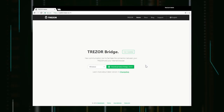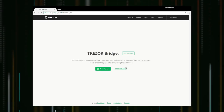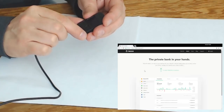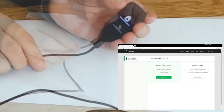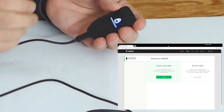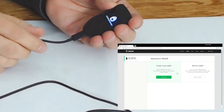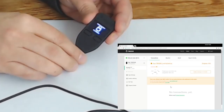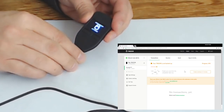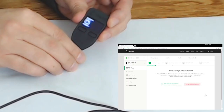Okay, so now we need to install what's called the Trezor Bridge. That's going to allow us to interact with the device. Okay, so here we have the option to either create a new wallet or recover a wallet. So we're going to select create a wallet. There's a few steps we need to do in order to initialize this wallet. First, we have to create a backup. So we're going to confirm we understand that and continue.